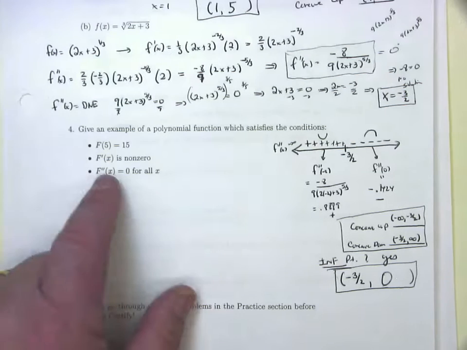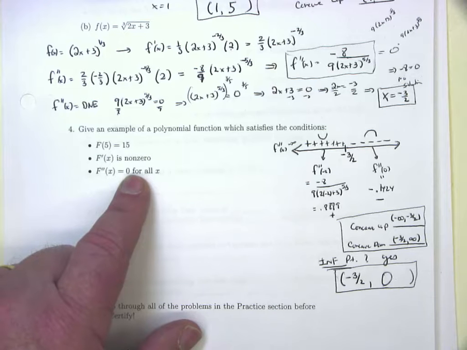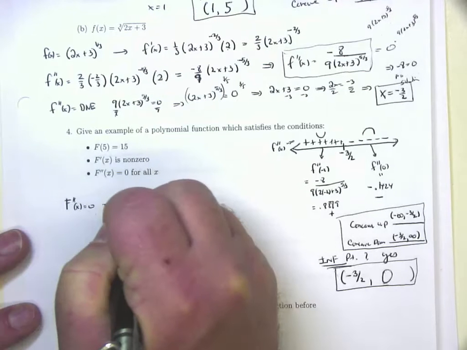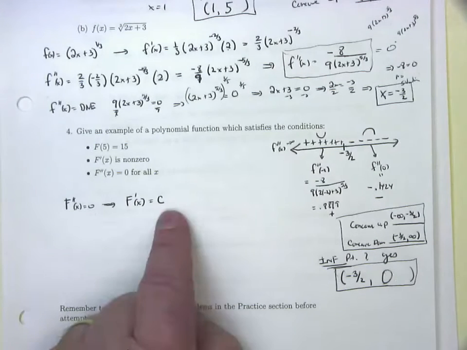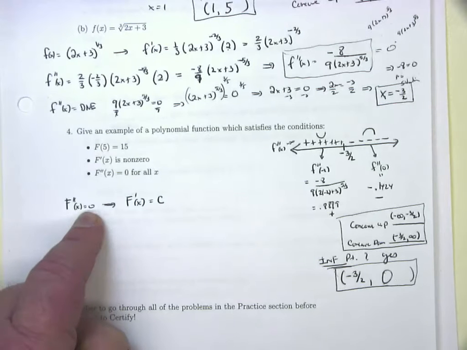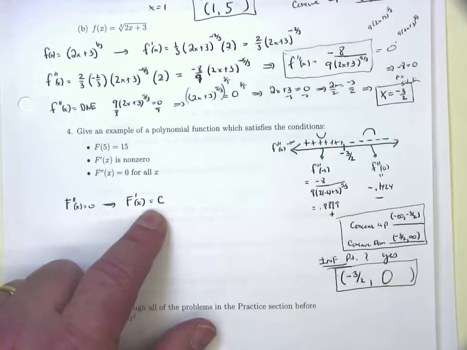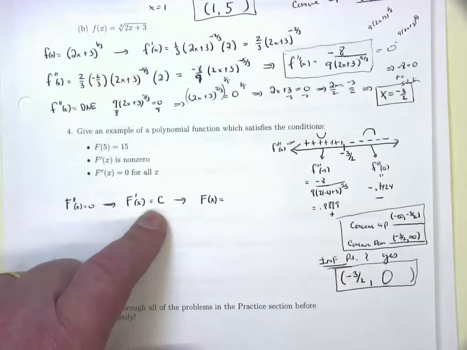What kind of function am I going to take the derivative of that, when I finally take the second derivative, I'm going to get 0? Let's think about it. Derivative of what is 0? So if the second derivative is equal to 0, that implies the first derivative had to be, I'm going to call it C for constant, because I don't know what the constant is, not yet. The derivative of a constant is 0. Does that make sense? So if the second derivative is 0, that automatically tells me the first derivative had to be a constant. And to get a first derivative to be a constant, what does the actual function have to be? The derivative of what is a constant?